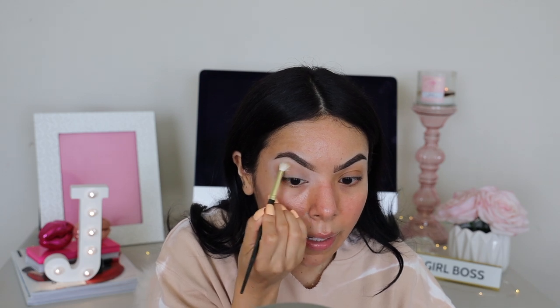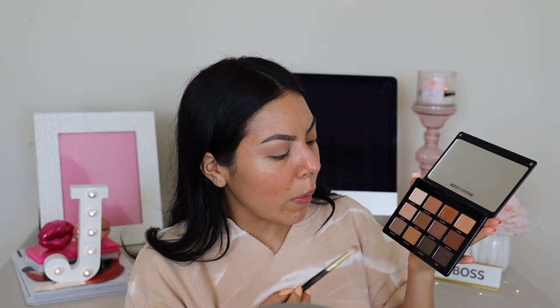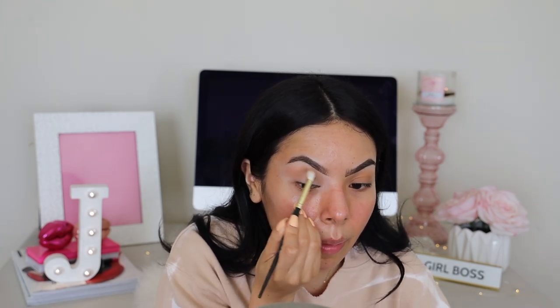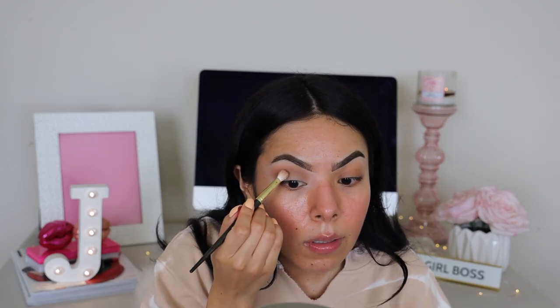I woke up really early to film early so I feel like I have the whole day to wear my makeup. Now going in with eccentric, a little tighter on the crease, and building two colors together. Using the Smith 247 brush with the shade aesthetic to really begin warming this look up. Then taking the color mink — the darkest in the palette — and applying it at the very end to add the most depth on the outer corner, while the inner side will be more focused on shimmer.